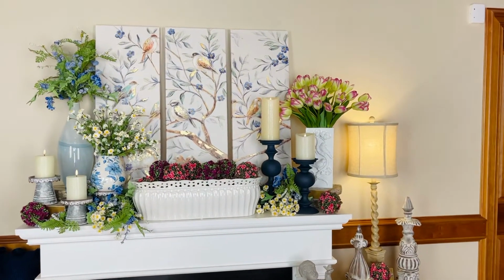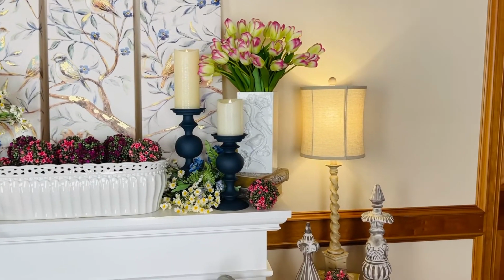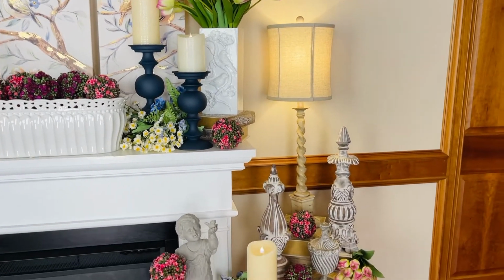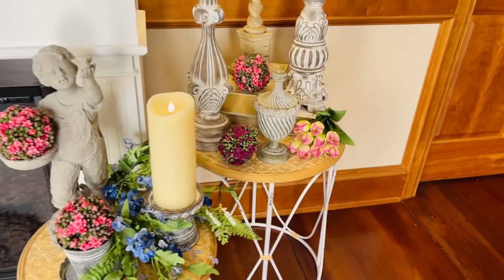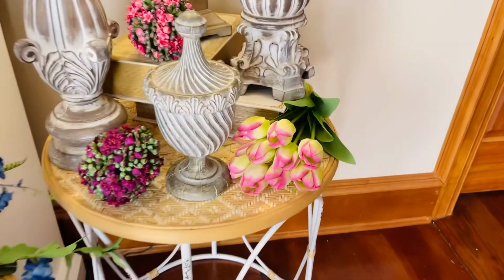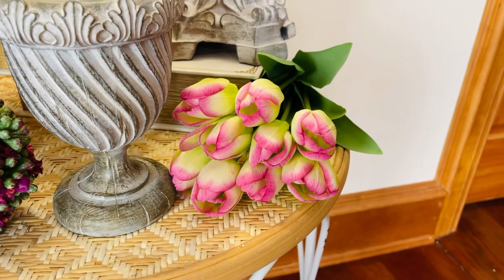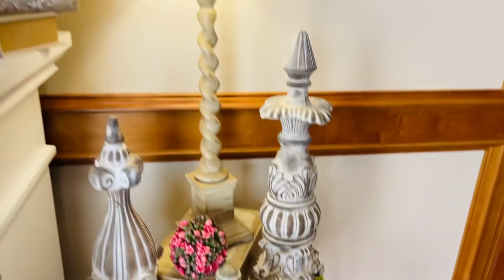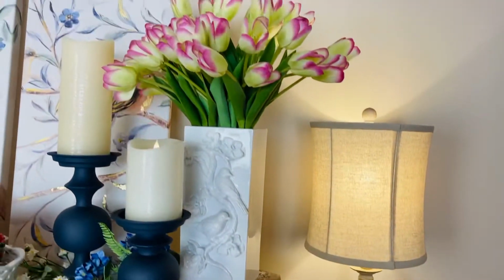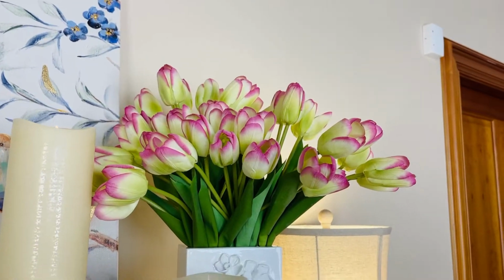Okay, I was just on a river cruise in Europe and we were able to tour some beautiful palaces and gardens. And one of the things that I loved seeing was the flowers, specifically the tulips, because the tulips looked like this. Brilliant colors, more than one color in a flower, absolutely gorgeous. These tulips look like you picked them out of a beautiful, beautiful park in Europe.